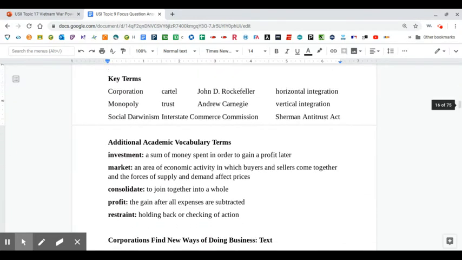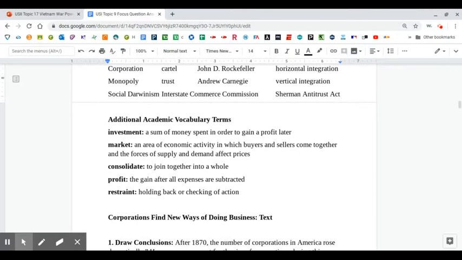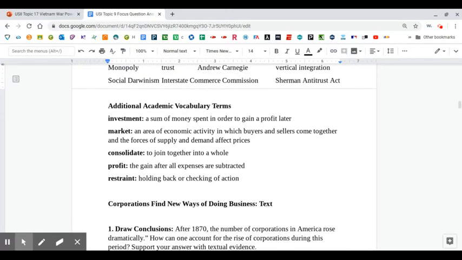So as we go through this, just make sure that on your focus questions, you have the correct answers. You don't have to rewrite your answers or retype your answers. You can just make sure you have something similar. If your answer is somewhat limited, just make sure you add to it.